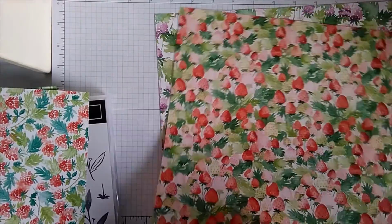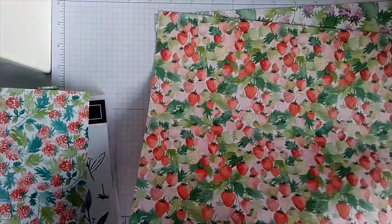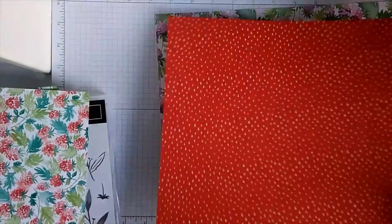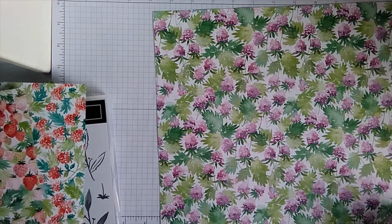It's probably not a paper, well, I suppose the fruit's alright. I was going to say it's probably not a paper if you're on a diet, but the fruit's absolutely fine. It's just the cream or the ice cream that you might want to put with it. Giving all my secrets away.